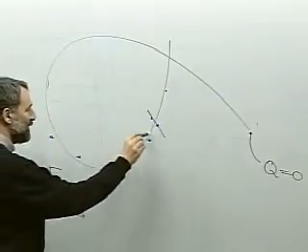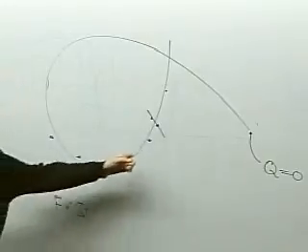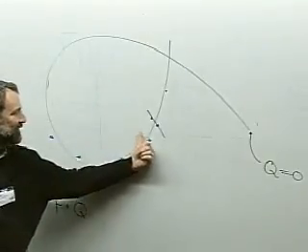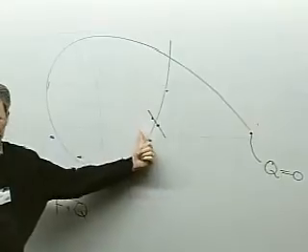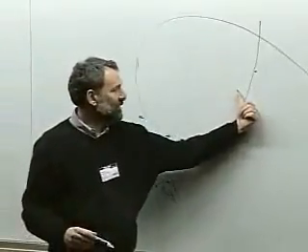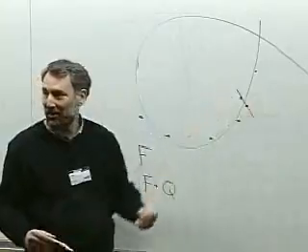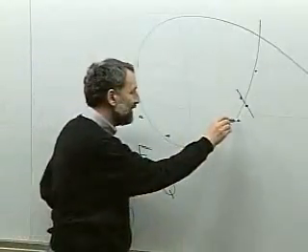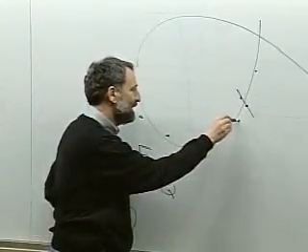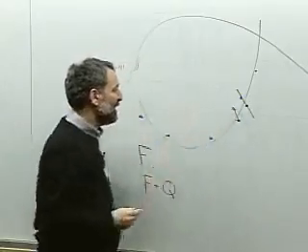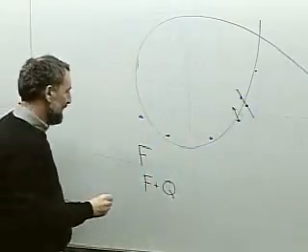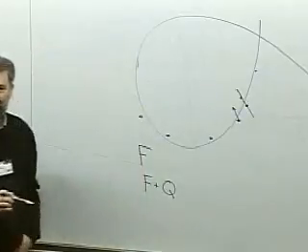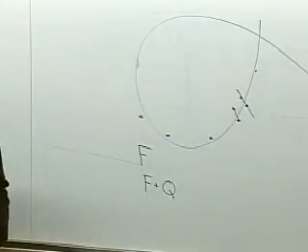Now let's look at, let's say, this blue dot. Well, this blue dot is pretty close to these two, and therefore it's a pretty safe bet that the directional derivative of the function, whatever it is in this direction, is close to the directional derivative of that, which in turn is close to that difference quotient. And therefore we have a good idea what the directional derivative is of our desired function in that direction. And on the other hand, if you compare f and f plus q, at least one of them is quite likely to have not at all the right directional derivative in that direction transverse to the curve. So information is being passed.